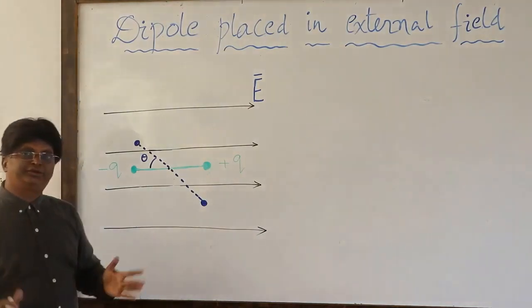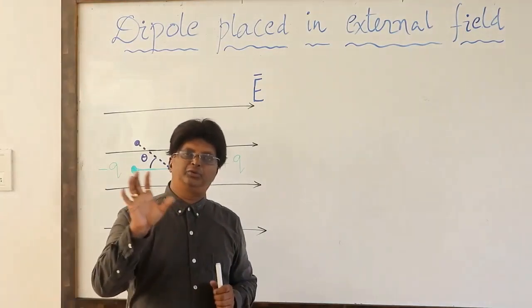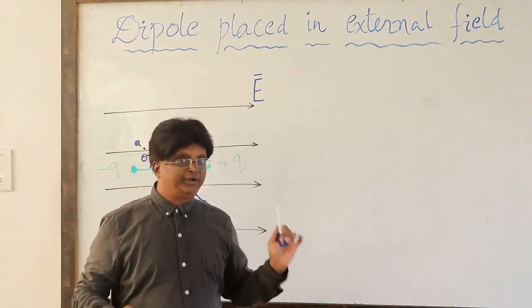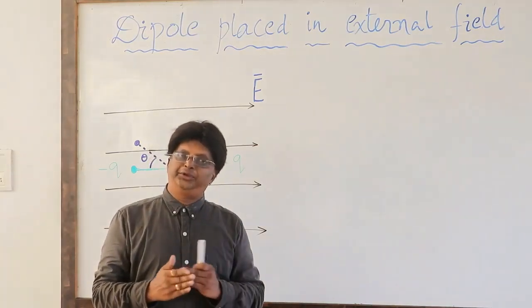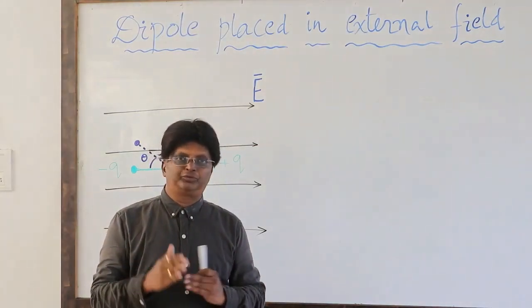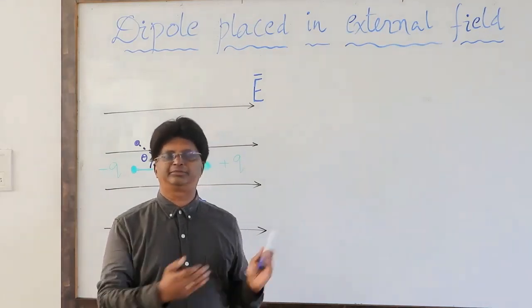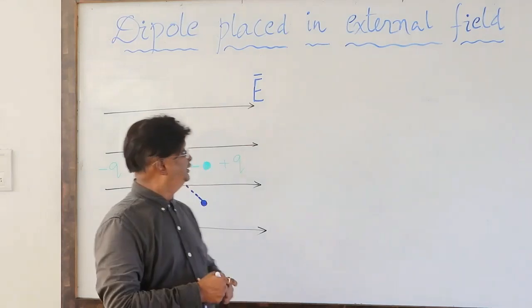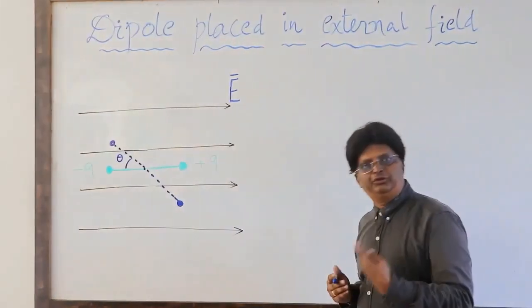If it is a constant torque, we can use a straight formula: work done is equal to torque into angular displacement. But here torque is a variable. Therefore we cannot use W is equal to tau theta directly. Therefore this is a simple calculus method that we do. It goes like this, the same concept which you have used in your first PU.